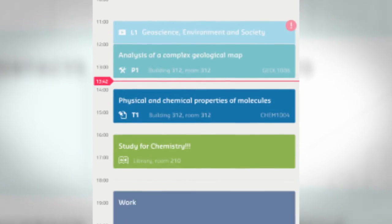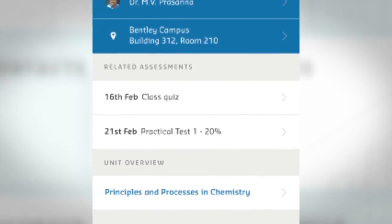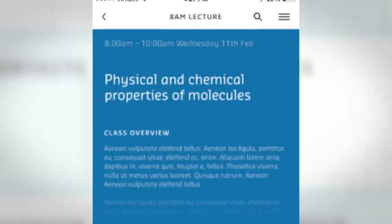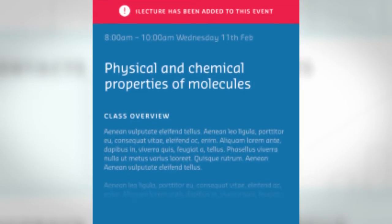It's where students are — devices are a really key part of their daily lives and we want to provide them with something that is really useful in that space. When I wake up in the morning I reach for my mobile phone, check my email, check Facebook — so we envisage students might check their email, check Facebook and check their Curtain app, and then they might have three notifications: one's an OCC, one's an announcement from their lecturer and one's about an upcoming event at university. That's the type of use case we're envisaging, as well as general access to all the information they need.